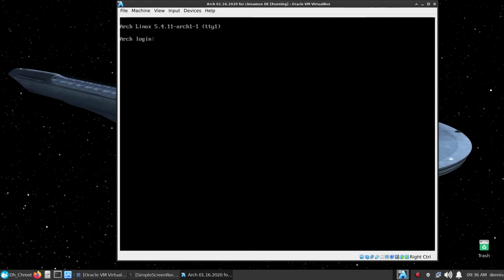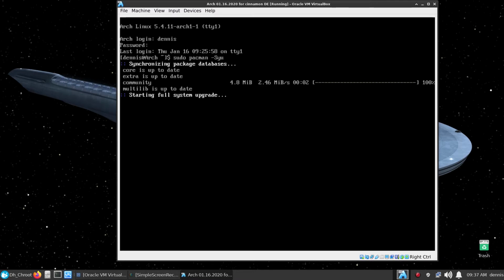In today's desktop series, we're going to install Cinnamon Desktop on the Arch base. Right now, what you're seeing is my login prompt, and we've got a base install complete. So I'm going to sign in with my username and give it my long and trustworthy password. Once I'm there, the first thing you should always do is make sure you're up to date. So pacman -Syu, and we're up to date, so we're in good shape.